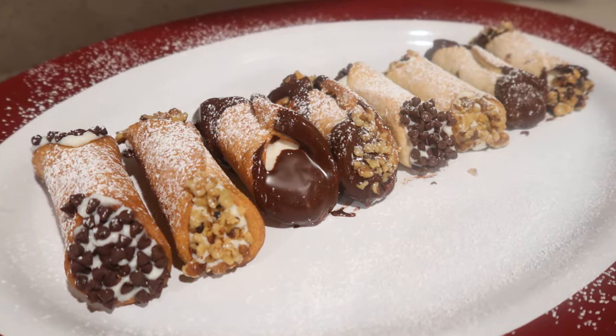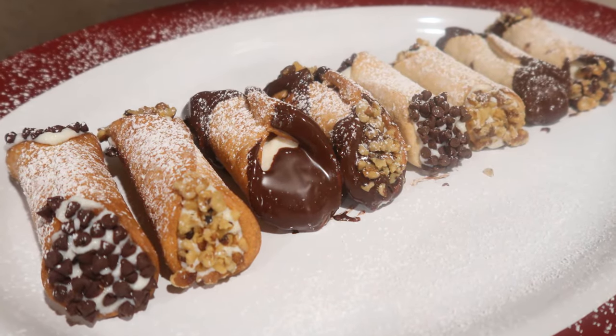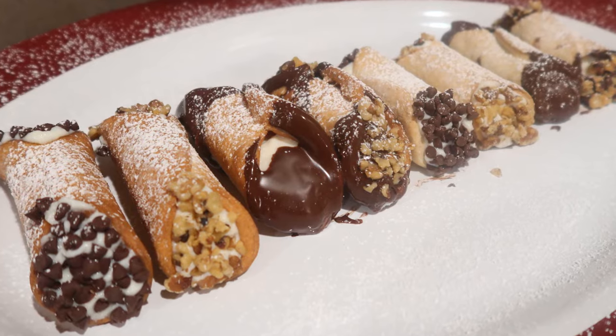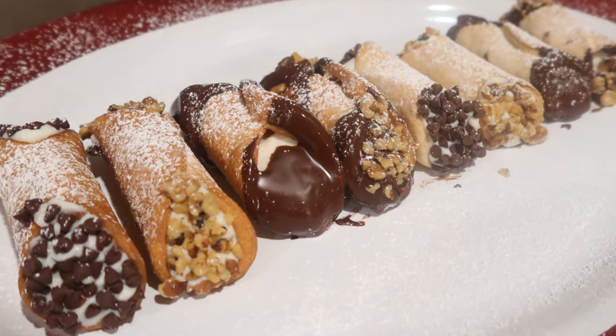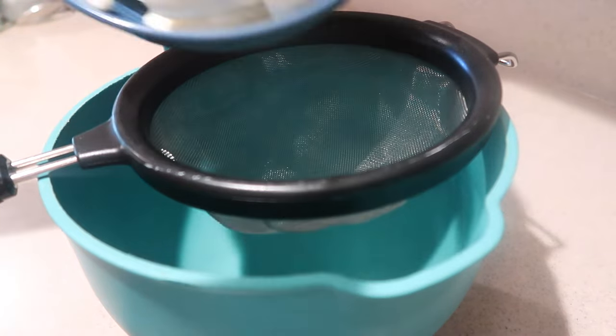Today I'm going to show you how to make homemade cannolis in two different ways. One is baked and one is fried. And I'm even going to show you how to make your own cannoli tubes. So let's get started. You first need to prepare the ricotta for the filling.